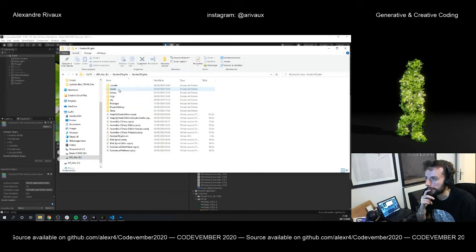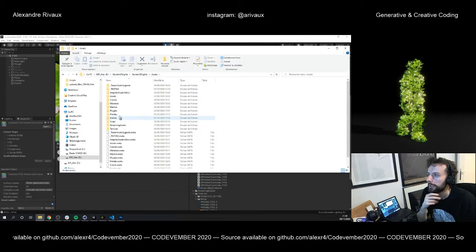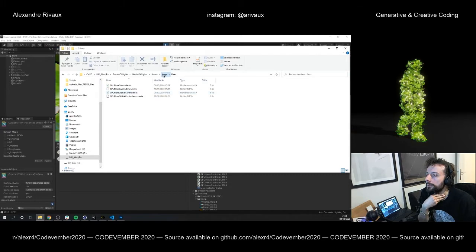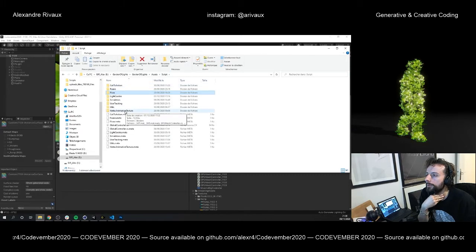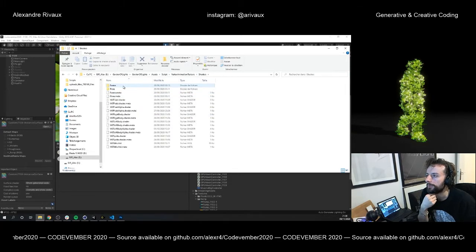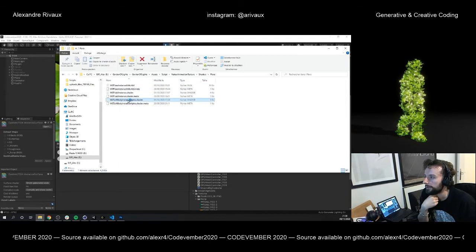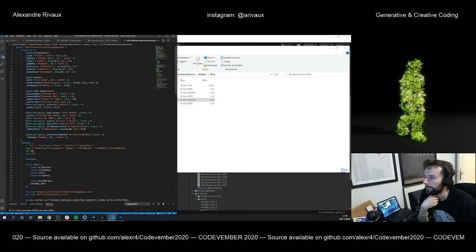Okay, assets, script, flora, no, vertex animation, texture, shaders, flora, VAT, soft body instance alpha, transparent, translate mode forward.